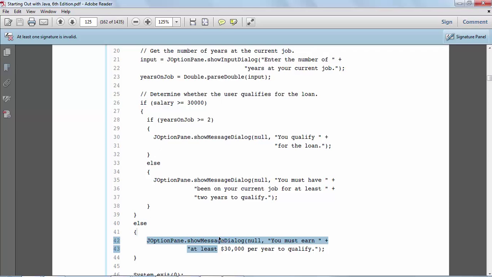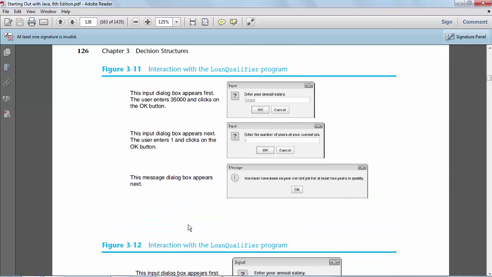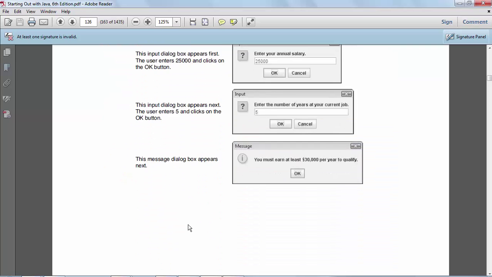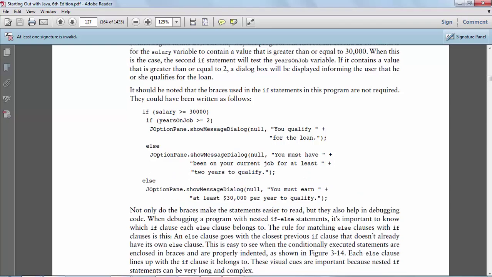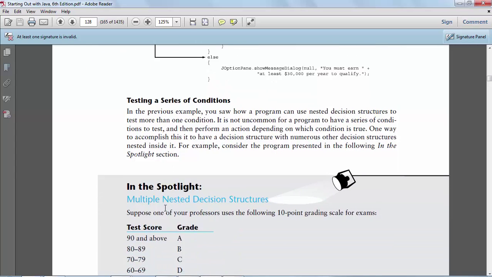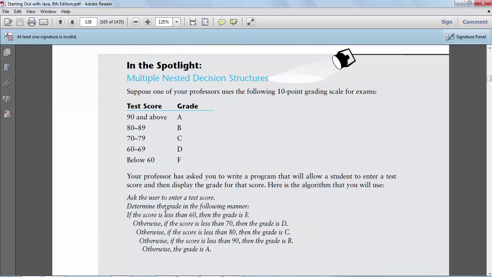Again, if you have any questions on this stuff, you're going to have to read through it, and maybe read through it a few times before it makes some sense to you. All right, so they go on quite a ways in here and talk about a lot, but it's the same stuff. Great example here in this spotlight section that Gaddis puts in.